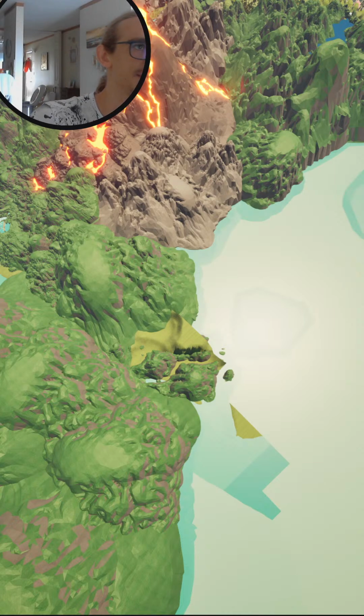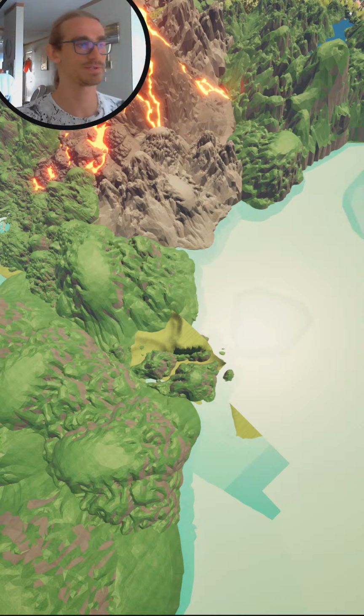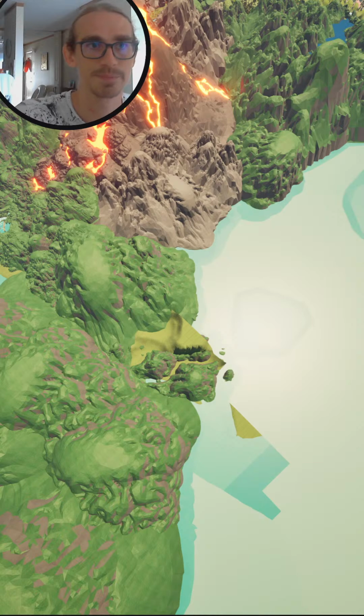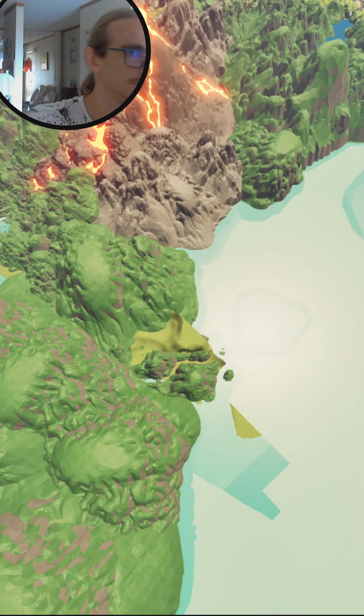Before we go into landscape, let me not forget. Let's make it a little bit easier for my computer, since we are working with a very heavy scene and we are also streaming. The idea here is to go to settings, engine scalability, let's go low, bring it down. Then we're going to go to the biomes, the PCG biomes.